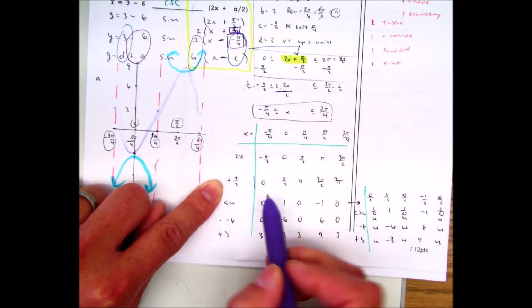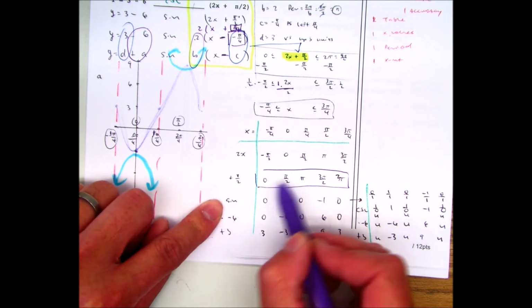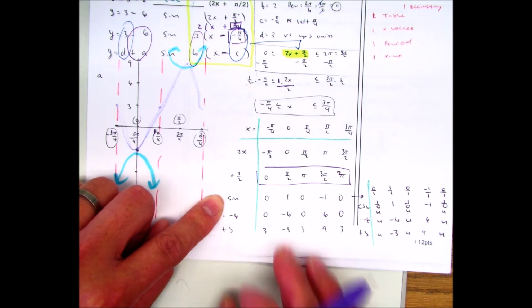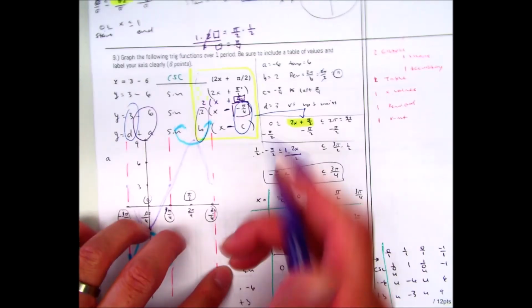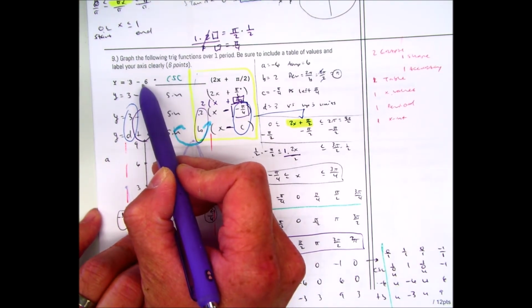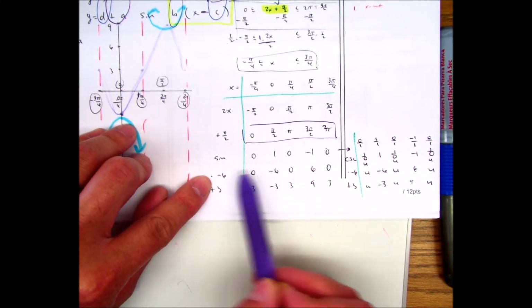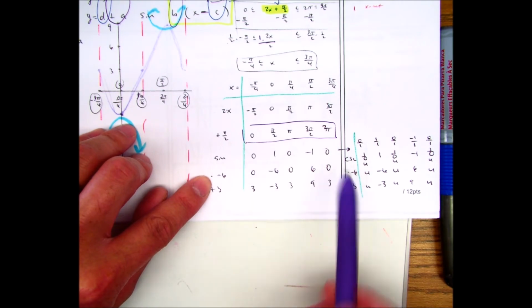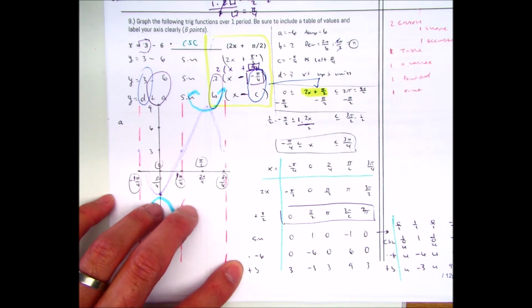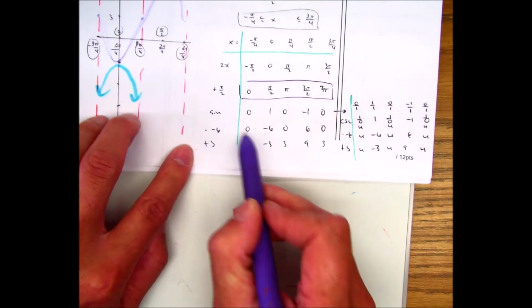Here, you should recognize the golden row for sine. Sine has 0, 1, 0, negative 1, 0. Okay, this is where I saw a lot of students go wrong here. This basically means multiply by negative 6. So I'm taking that row now and multiplying it by negative 6. And then this says add 3. The reason why it says add 3, because if you moved it over here, it would say plus 3. So I'm going to take all these values and add 3.